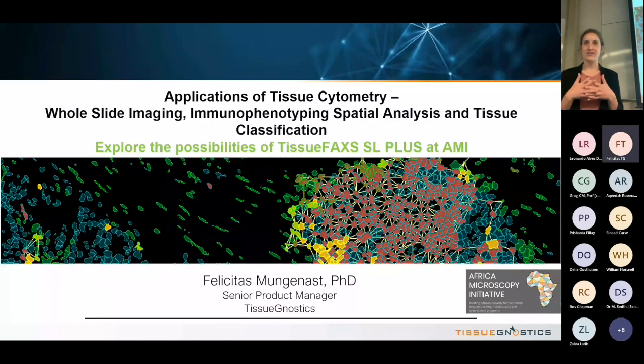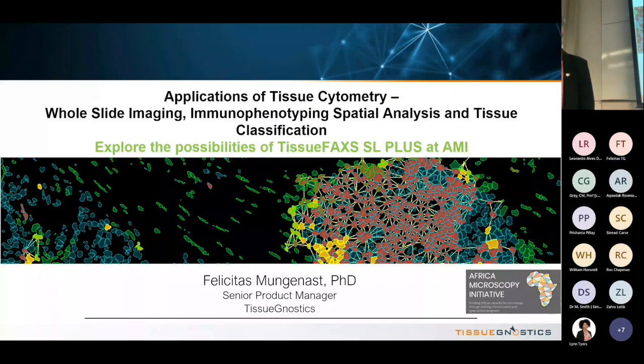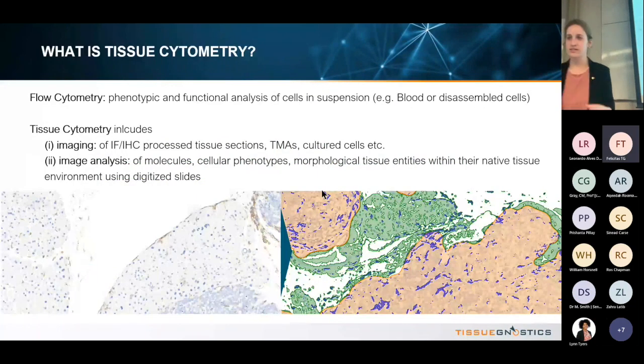I want to give you a short insight into what tissue cytometry is, what you can do with it, and how it can help you with your research. I explicitly will also talk about the system that you have here at AMI, because it's a very nice system and you can do a lot of really cool stuff. My intention today is to inspire you to see what you can do with the system. So just a short introduction.